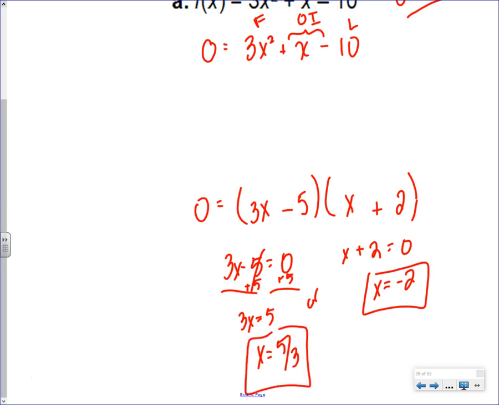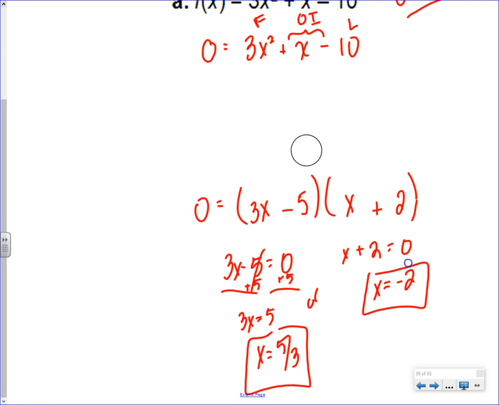Now the dilemma is, this was my way of factoring, and I showed it to you very slowly, and I showed you all the wrong combinations first. In my head, I would have written the 3x and the x, and I would have been like 10, 30 and 1, 3 and 10, 2 and 5, and I would have been like 15 and 2, 6 and 5, perfect. Answer. That's what I did. But pause. A lot of you guys need the in-between steps. So let's talk about the in-between steps.